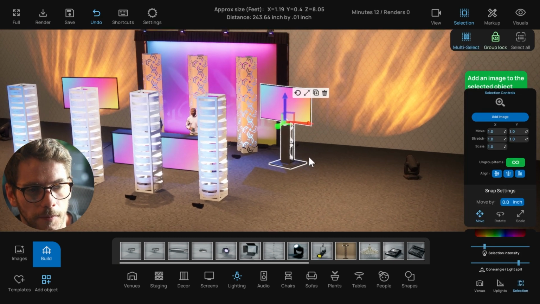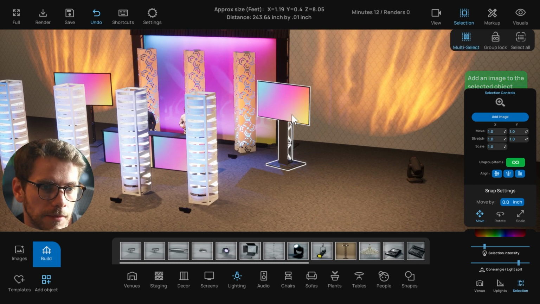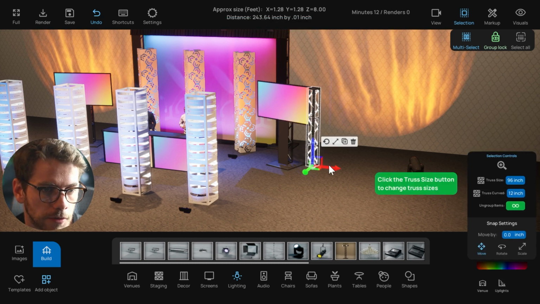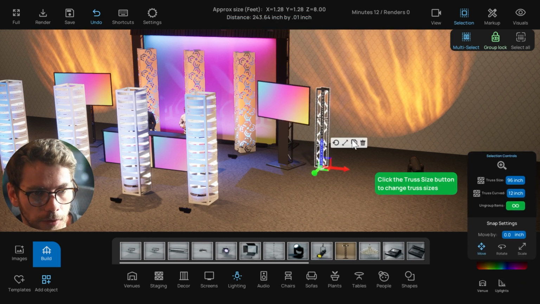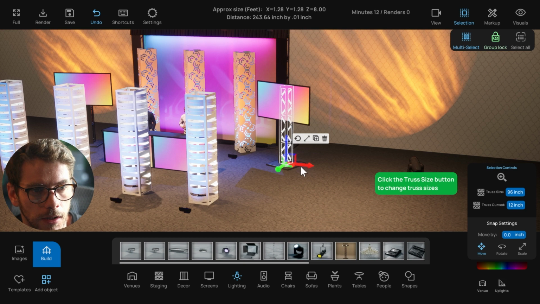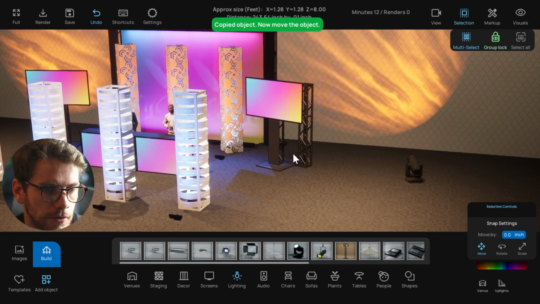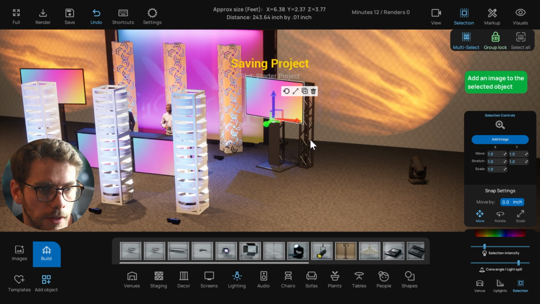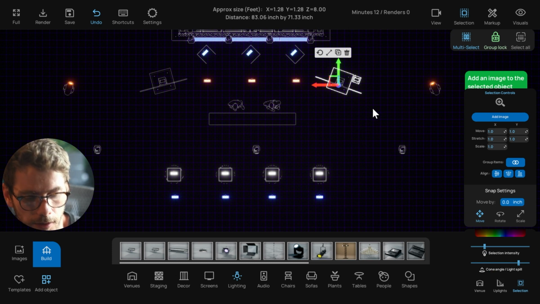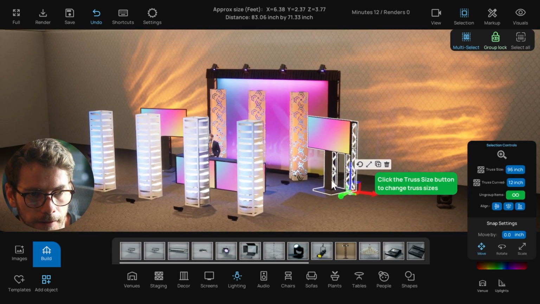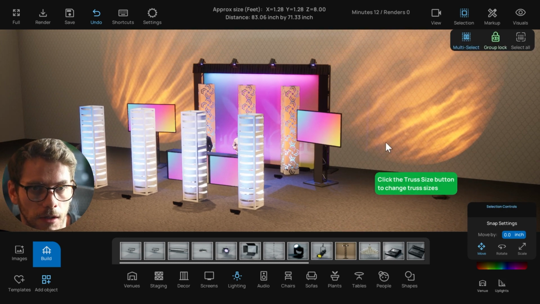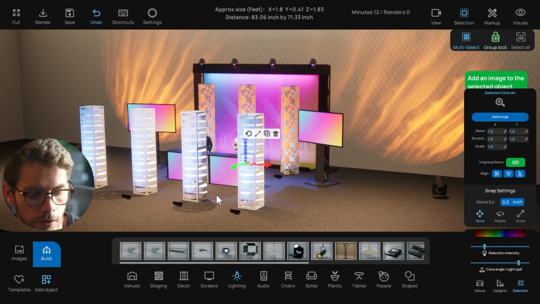And then if I want to make a big adjustment to this, a lot of times, let's say I duplicated this truss piece and then I lock this group again, this truss piece is no longer a part of that group. So if you want it to be a part of the group, what you need to do is unlock the whole group basically and create another one. You have to do this every now and then if you're trying to add something to the group. You just need to ungroup and then regroup. So for whatever reason, let's say I wanted this to be part of it, I would just go back in here, select them all, and then group them again. And now they're all grouped together. And we'll just get rid of that guy. And yeah, so that's how that all works.